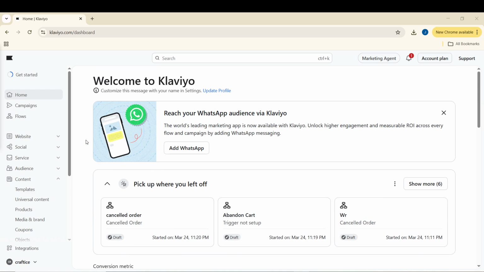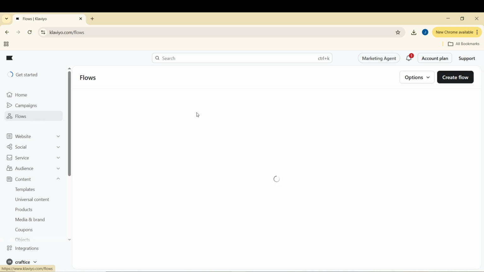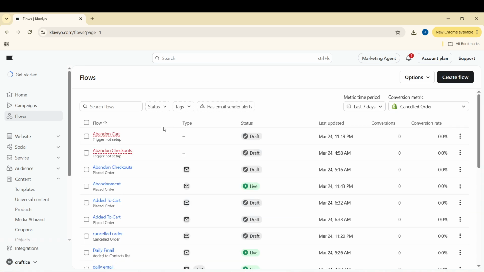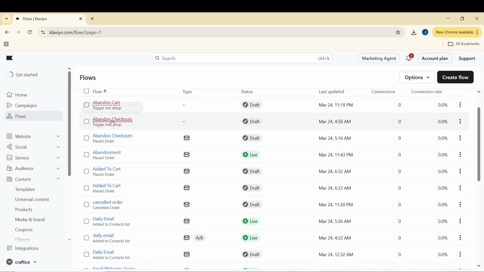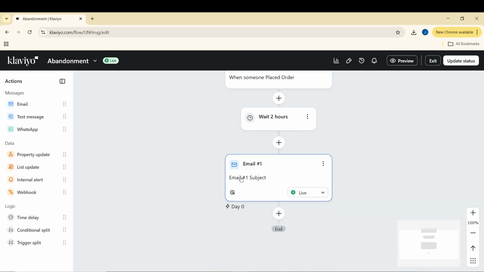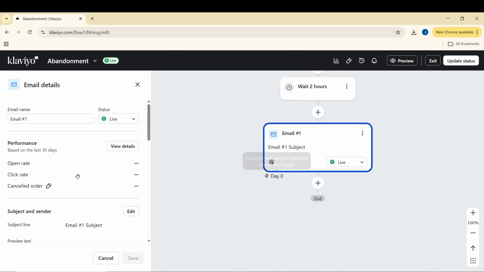Start by logging into your Klaviyo account and looking at the main navigation on the left. Click Flows. This is where Klaviyo stores all of your automated sequences, including browse abandonment. Next, find your browse abandonment flow in the list and click on it to open it. If you have multiple flows with similar names, take a moment to confirm you are choosing the one connected to browsing activity, not cart abandonment or post-purchase. Opening the correct flow matters because you will be editing the email used inside that automation.